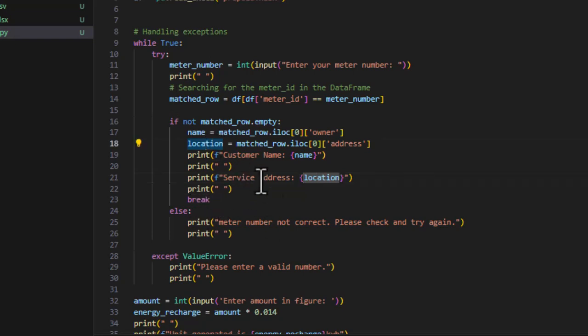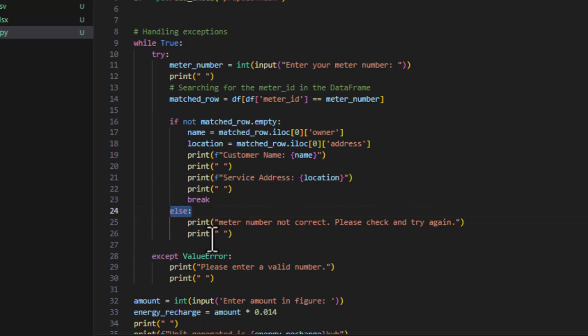Once the meter ID correlates with the meter number that the user inputs here, it will print out, then it will break out of that loop, because I have set it so that once this information is true, then break.